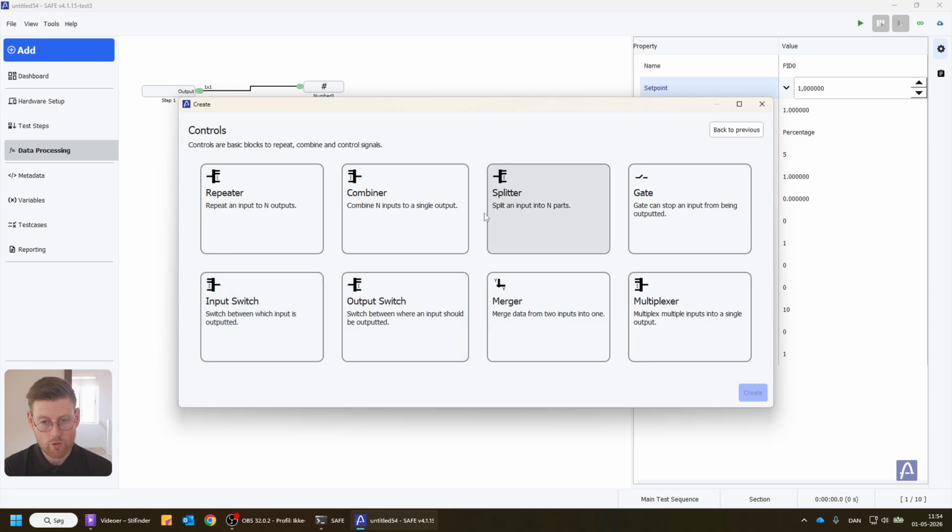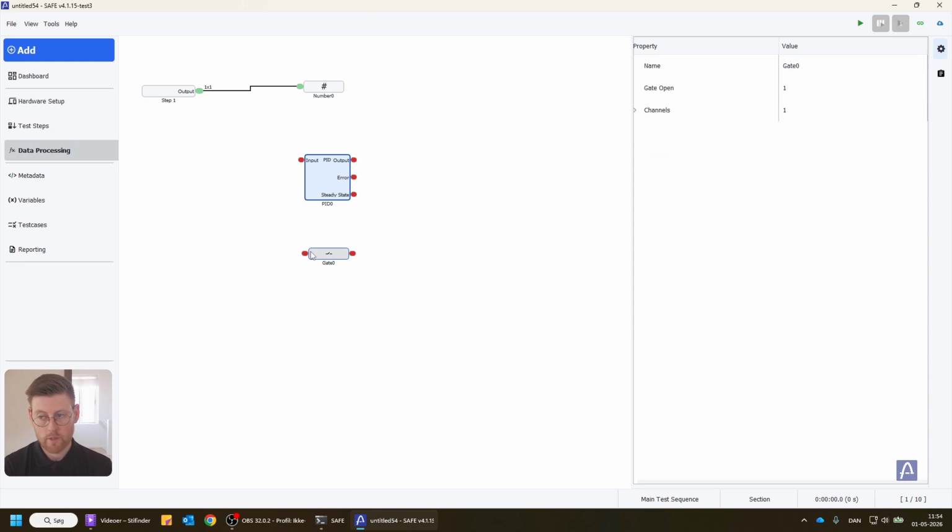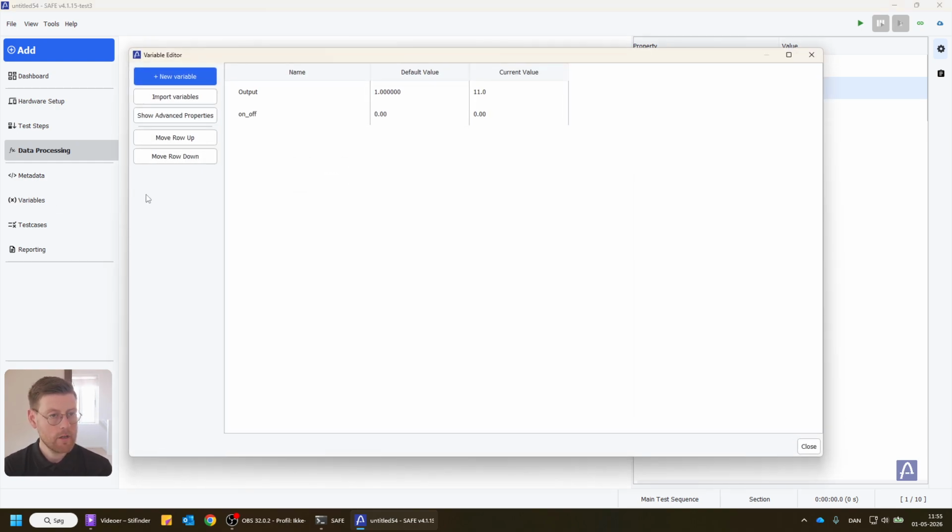So let's say we want to gate our data, so should it send it or should it just stop it? We can then go in and choose a variable and use that as a flag for it. So variables can be used for a whole lot of things, and I hope this made it a little bit easier to understand the concept of variables.